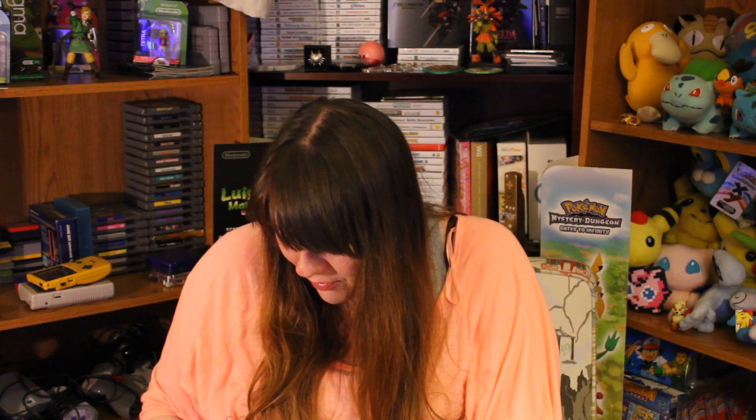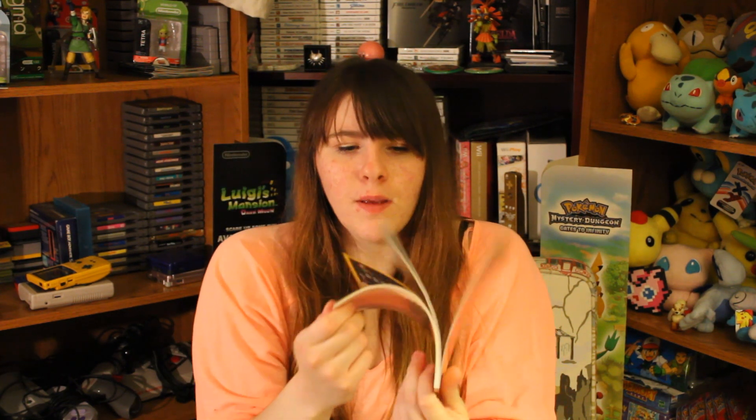Last but not least for unboxings completely, we are going to be opening the Super Mario Maker game. I did get this at Best Buy, and I noticed they didn't put a sticker on here, which I'm really happy about, because I always have a tendency to rip the box whenever there's a sticker. This will be the Super Mario Maker booklet — a beautiful art book of different levels and things about level design for Super Mario Maker. If you did get the digital copy of Super Mario Maker, you can contact Nintendo and they will ship you an actual art book if you so desire. I will link that information down below, because I know that is a concern to a lot of people. So you still can get a physical art book even if you purchased it digitally on the Nintendo eShop.